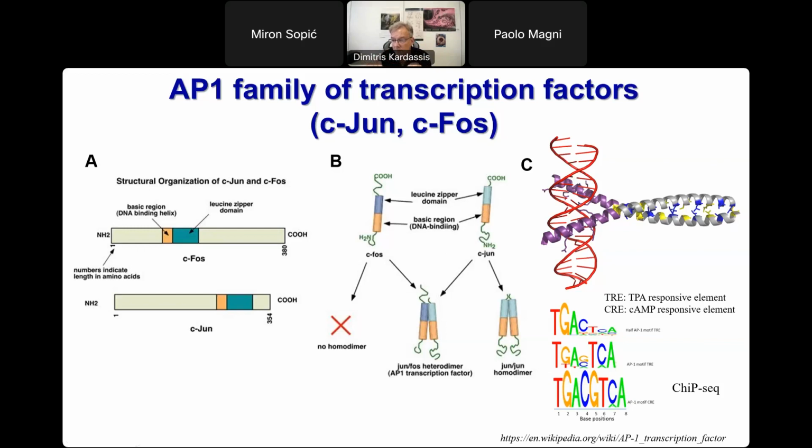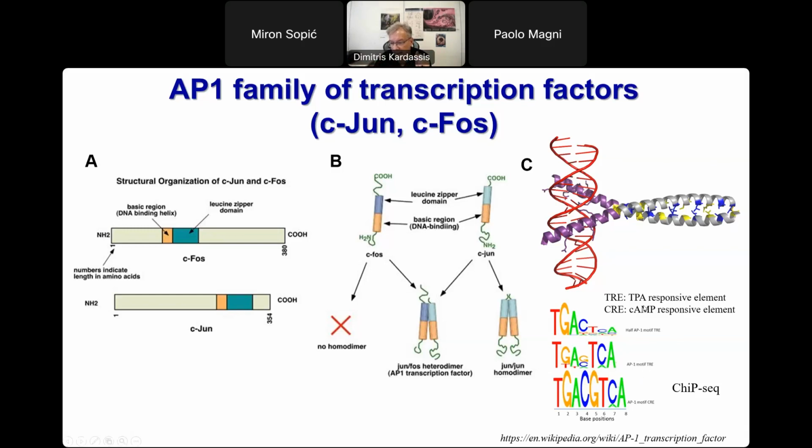And how do we know that this sequence is an AP1 site? Because we have done experiments using ChIP, chromatin immunoprecipitation, again, using a large number of promoters that are responsive to AP1. We have put them together, we have aligned them, and we have shown what nucleotides are the same in each position, and we have come up with this consensus. They are called consensus sequences. So this is an AP1 motif.